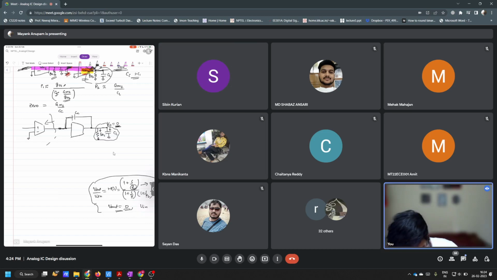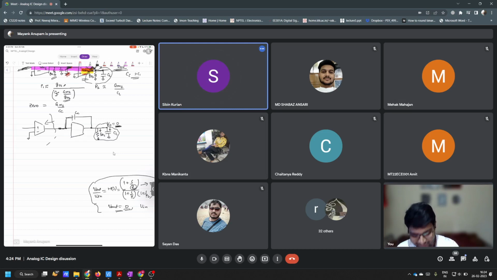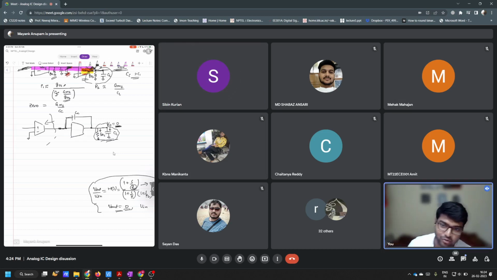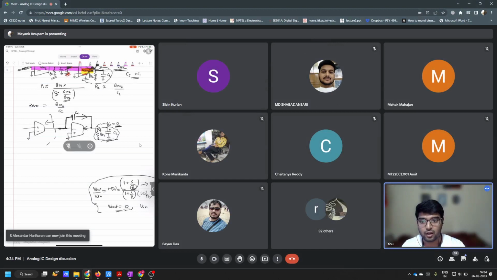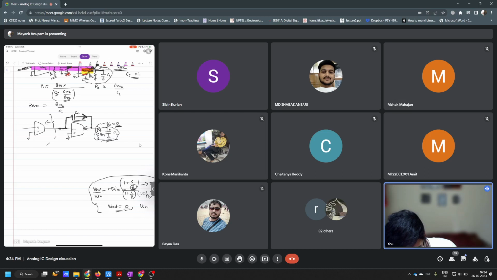If the voltage is zero across any element, the current passing through that should be zero. It's a linear element, so voltage is zero, current is also zero, right? Ohm's law. Correct. So what I'm saying is, any current that comes from here cannot go here. Everything will be absorbed by this transconductor only. That is what I'm saying. At the frequency at which the zero happens, all the current that this capacitor CC is carrying will simply be absorbed by this transconductor GM2. Okay.